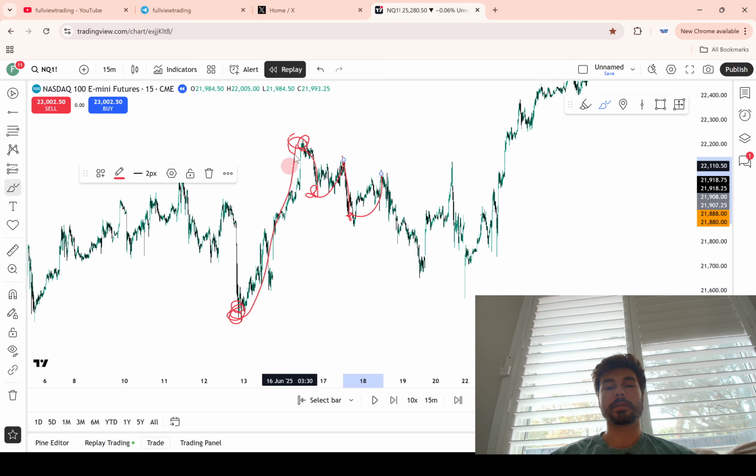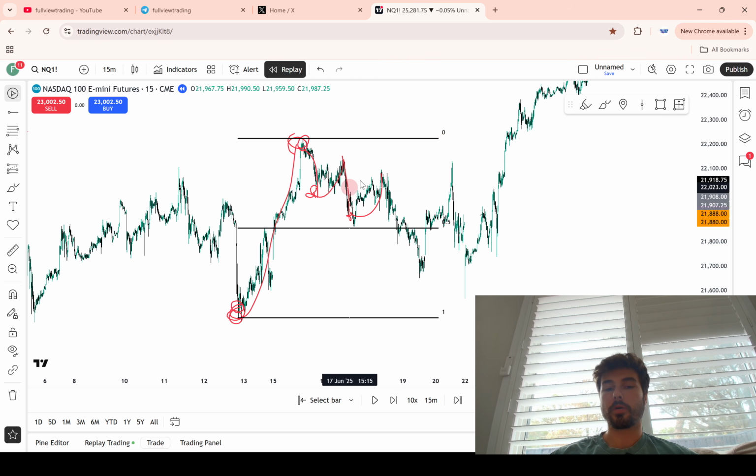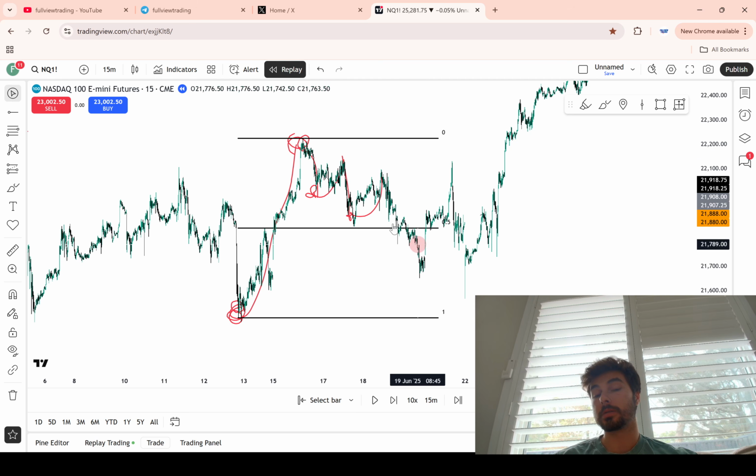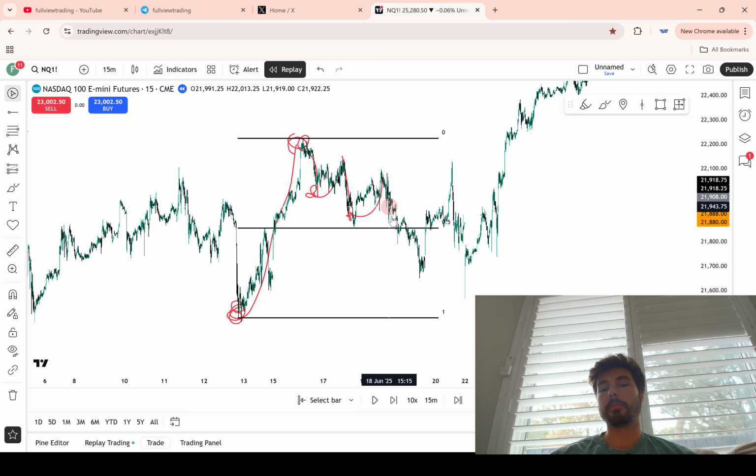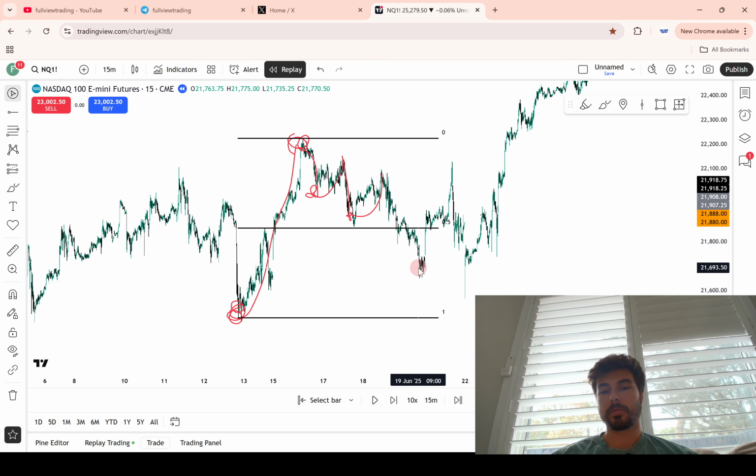Now, keep in mind, as the market's coming down like this, I'm also thinking about this bigger range from low to high. I've got that in my head. So anytime we're above here, when we pull back, shorts are good. These are really nice trend continuations. Once we come below 0.5, I'm also looking for longs. And once we come into a deep level of discount, 100% I'm looking for longs. Does that make sense? That's really important.